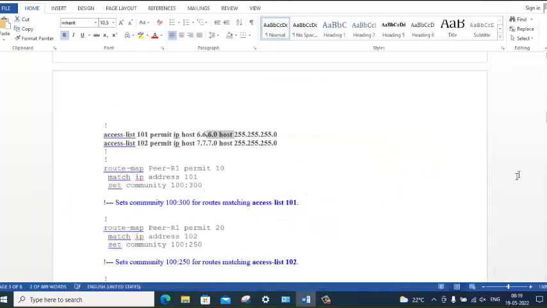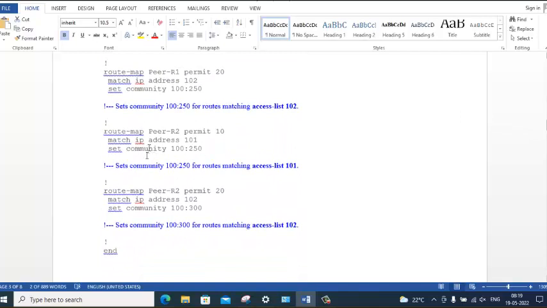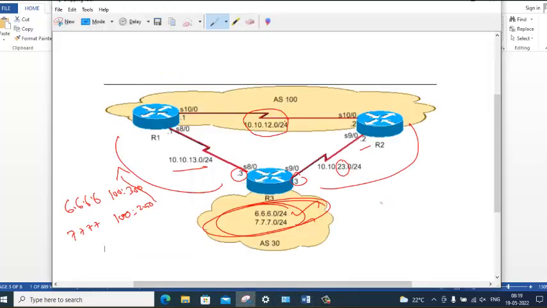Now let's go down. There is another route map called peer 2 route map, where we are calling 101 and giving 250. 102 we are giving 300, which is opposite to what we did earlier. So towards this direction, when we advertise 6.6.6.6 to this neighbor out, we are saying 100:250.